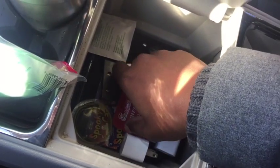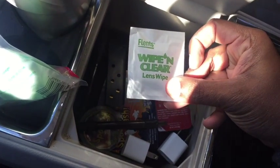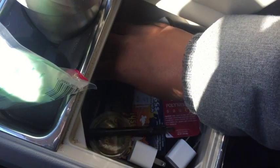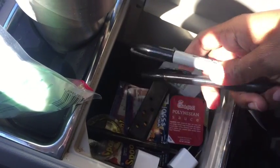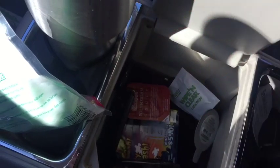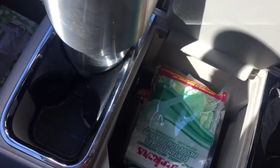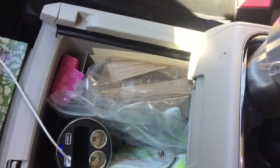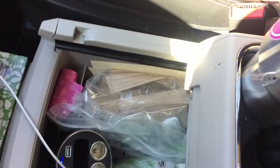There's an extra plug but there are so many charger ports in here I don't really need it. I keep it anyway. There are some lottery tickets my dad gave the girls, glasses cleaners because we all wear glasses, ink pens and a Sharpie, and an extra magazine for my weapon — I'm a licensed carrier but I keep an extra magazine just in case. And I have my car charger plugged in with extra charging ports.